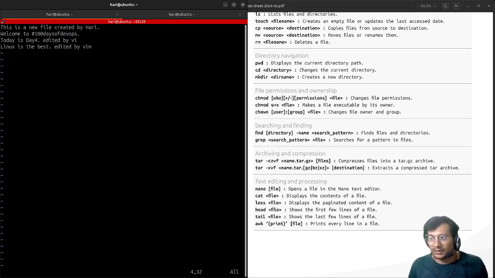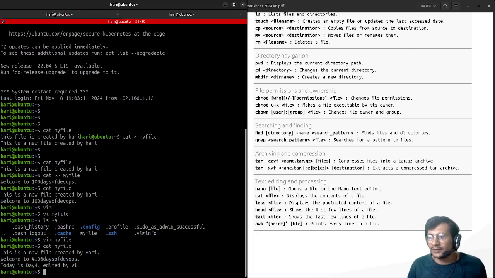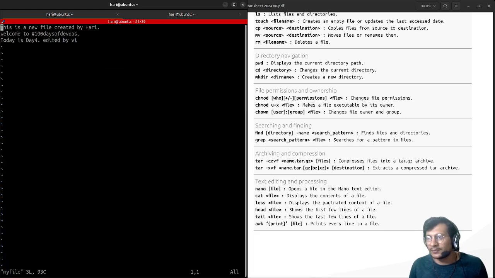But what shall happen if I don't save it? If I just quit, exit, and then cat my file, no data is there. Okay, in Vim, let's go insert. Vim is also similar, Vim is the advanced version of the vi editor.